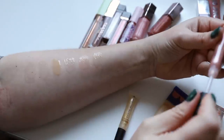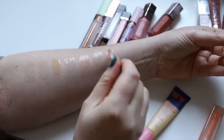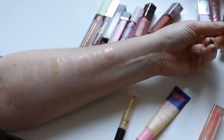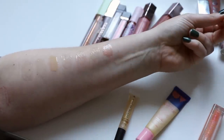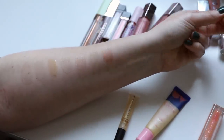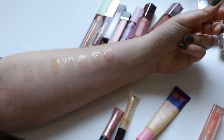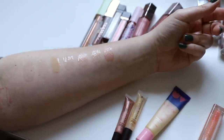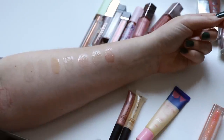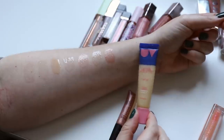Prism Rose, I love this one. This one's actually really, really gorgeous. It's got a bit of color to it, and instead of being sparkly, it's got more of a pearly sheen to it. This is gorgeous on the lips, I can tell you that. And these tiny tubes, again, are really great to use up or just put in your travel makeup bag or your handbag. And then the Ultraviolet Sheen Screen in the shade Shimmer.